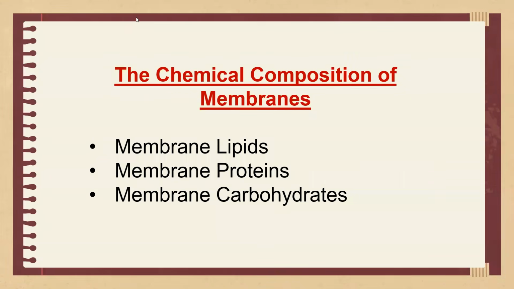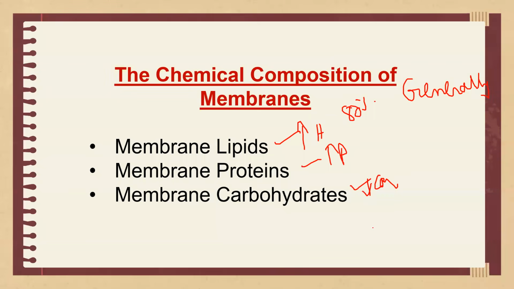Now from this particular slide, I want every one of you to pay utmost attention. In the BSc and MSc level, you just studied what type of lipids are present, what type of proteins are present, what type of carbohydrates are present. But now we have to study in depth. Now listen everyone. The major chemical composition of the plasma membrane: lipids, proteins, carbohydrates. In 80% of the cells, lipids have the highest concentration, followed by protein, then very low concentration of carbohydrates, and very low concentration of cholesterol. Do not get confused with that. Now, let's talk about them one by one.